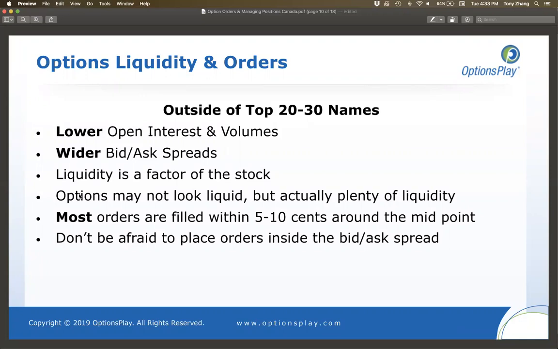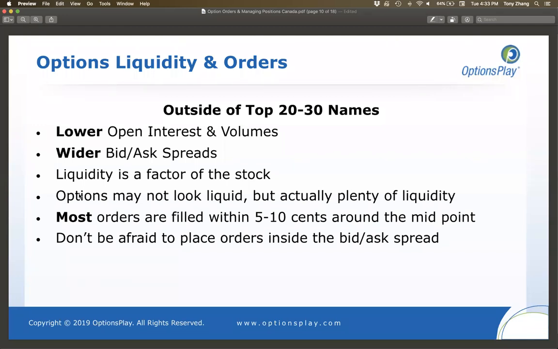If that makes sense to everyone, please type 3 into the chat window. I just want to make sure everyone understands that concept before I move on to the next segment here. Okay, great. I see a lot of 3s, which means that hopefully everyone understood the difference between an open order and a closing order. So next, let's talk about pricing on options, because options are not as liquid as stocks.